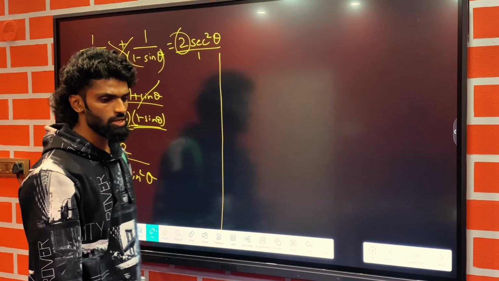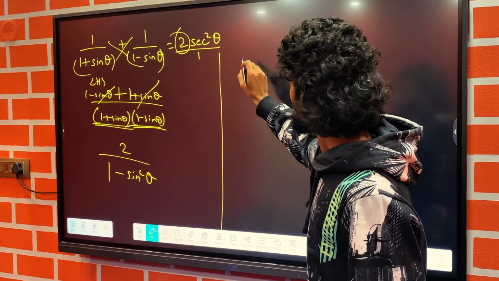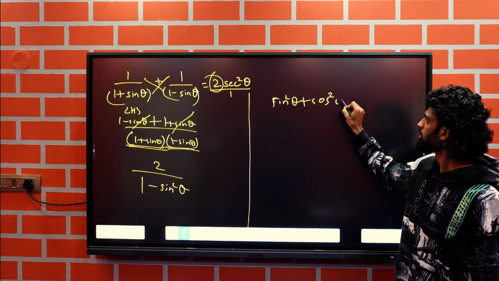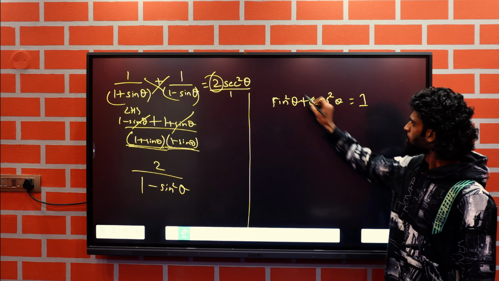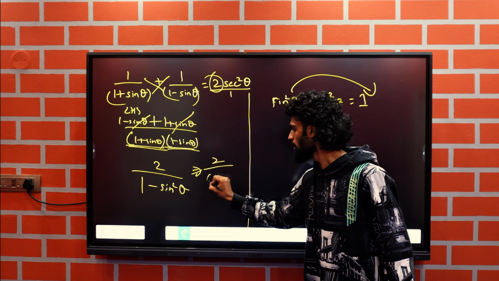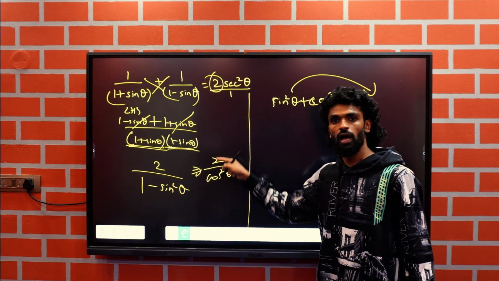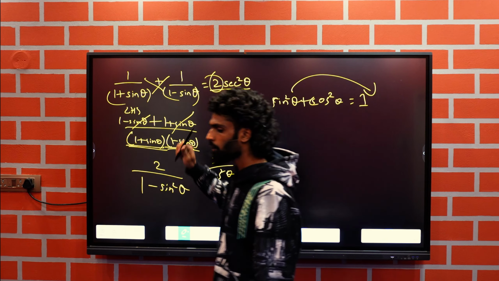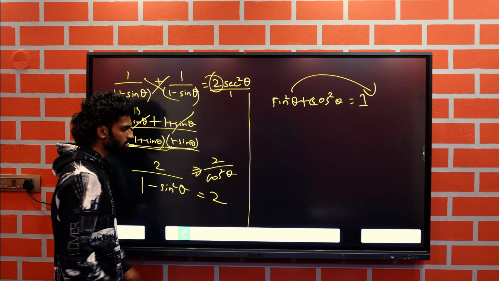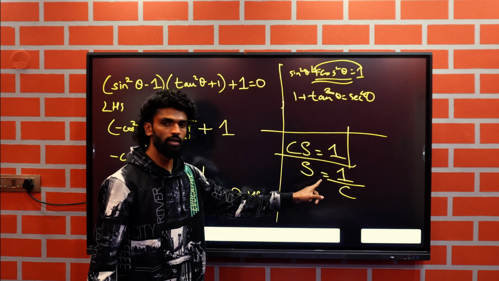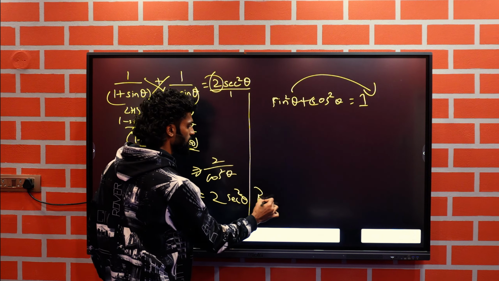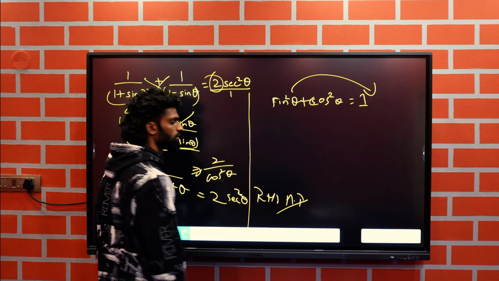Just now we learned a concept about identity. So what was that? Sine square theta plus cos square theta equals 1, which means 1 minus sine square theta will be equal to cos square theta. So this is nothing but 2 by cos square theta. But I could have stopped here, but the problem is the question says the answer has to be in terms of secant square theta. So I'll go one step ahead. I'll keep the 2 as it is. 1 by cos square. Just now we learned the hint. Becomes secant square. So we write the answer as 2 secant square theta. This will be your RHS and hence proved.